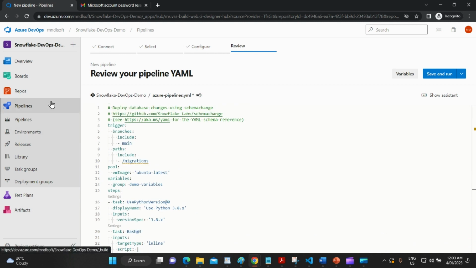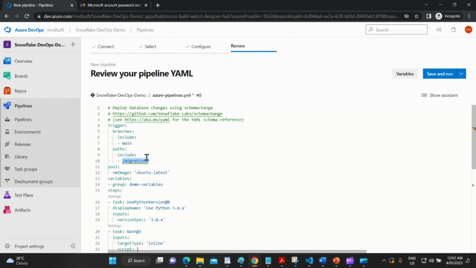To trigger our pipeline, we need a trigger point, right? The trigger point is the branch. Whenever the main branch gets updated, this pipeline needs to be executed. So what are the paths that I can look for changes in? We will create a directory called migrations.